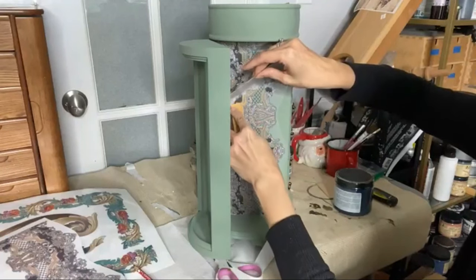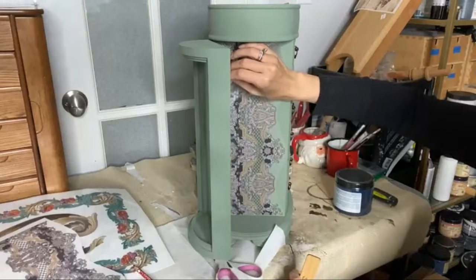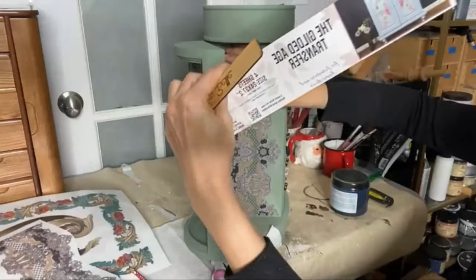It's so pretty. Who here has used this transfer? Has anybody tried this one yet? It is the Gilded Age, right? Is that what it's called? I have to look at it again. I forget the name. The Gilded Age transfer.